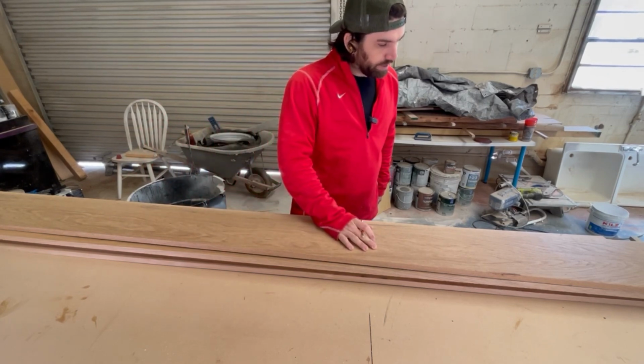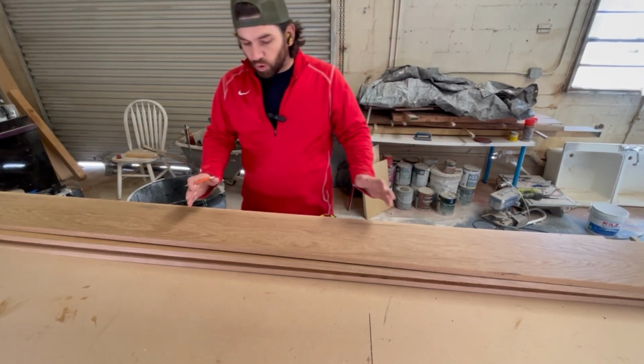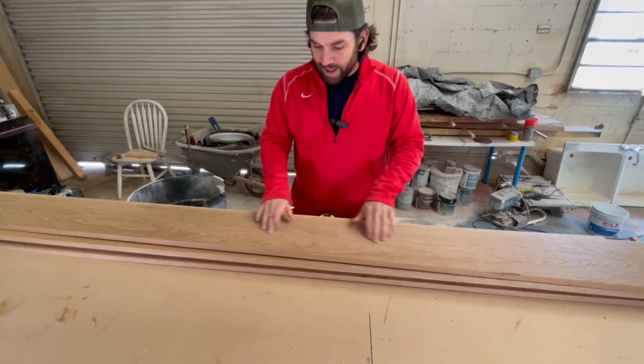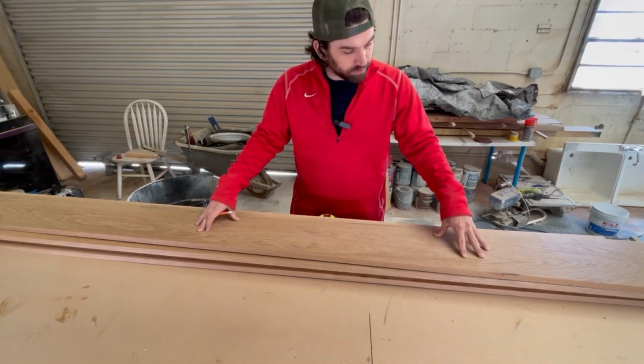So, pretty good grain on this. I like it. The goal of this is to keep the grain consistent as it wraps around the side, so you have that one piece look.